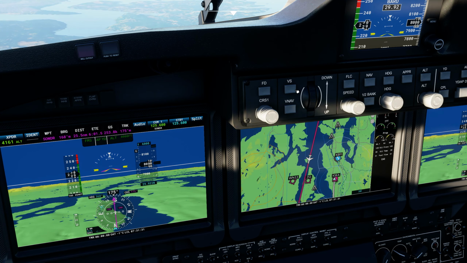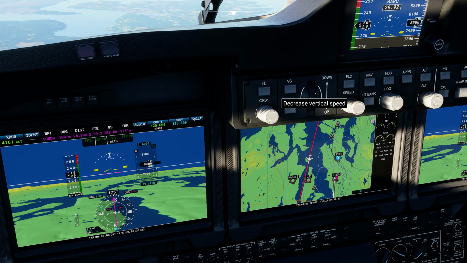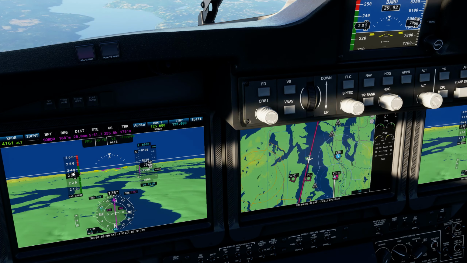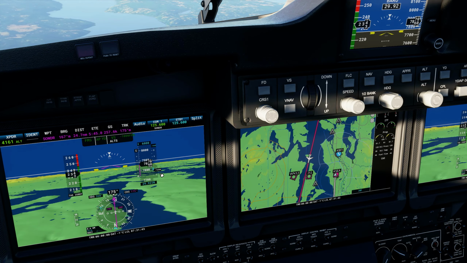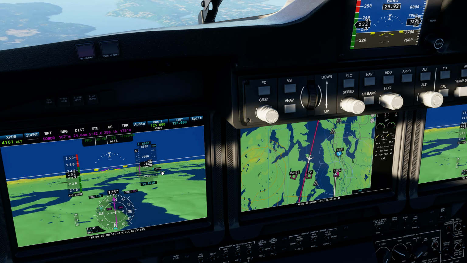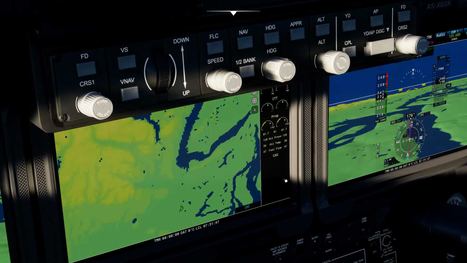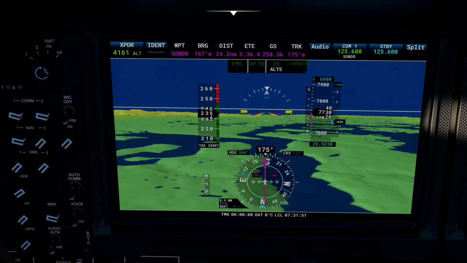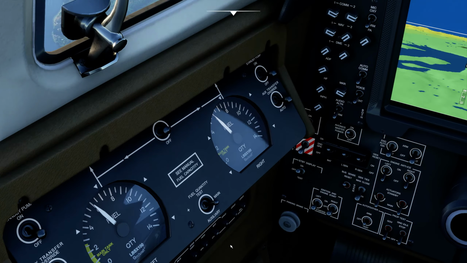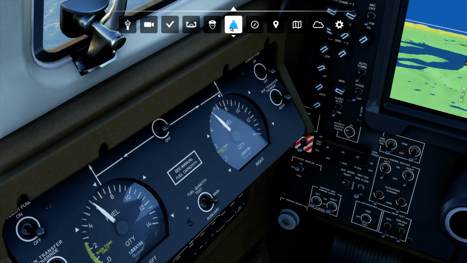Then to do that, you click on VS and I'll click on down. It's pushing the nose down. Make sure you bring your throttle back a little bit if necessary, because the plane's going to gather speed. There we go, plane's going down. We're going down about 1200 here. Keep an eye on our fuel flow. Lost our plane again, but we'll just click that button. We started the plane flight with around about 50% fuel.